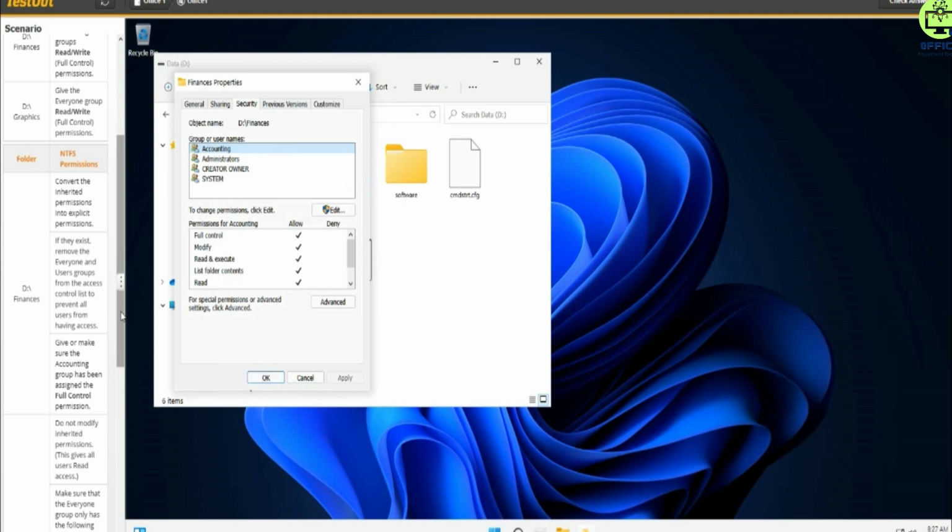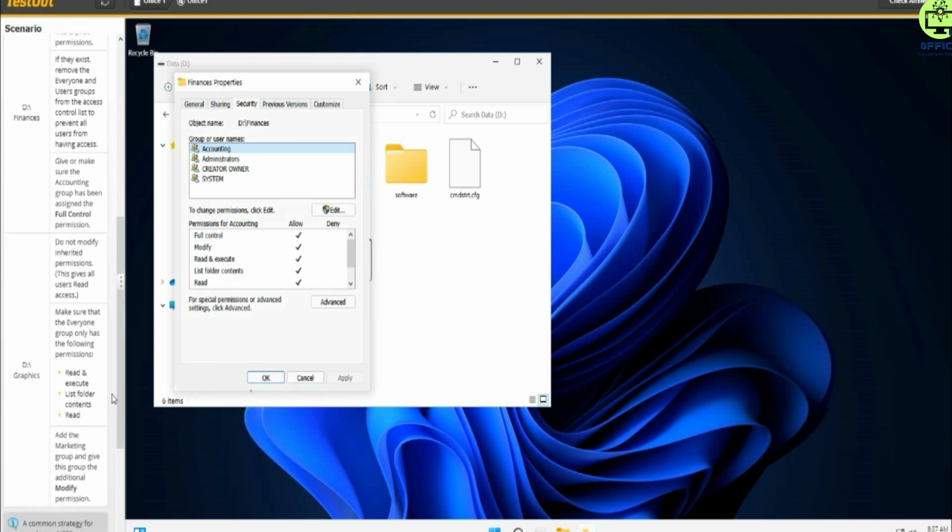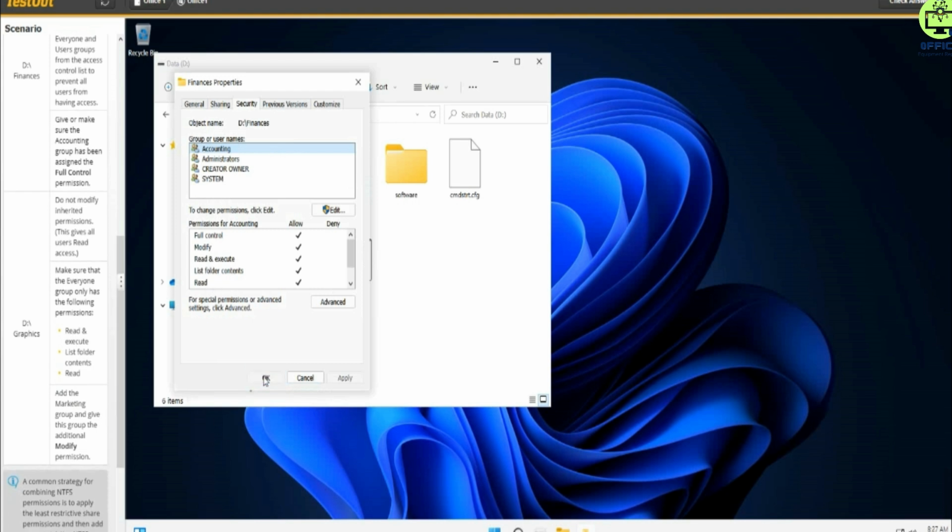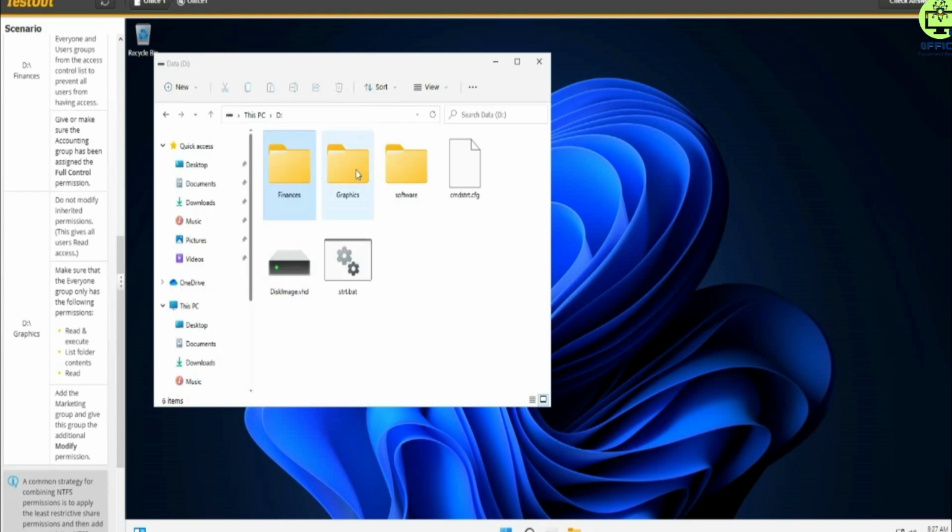And the next task is in the graphics folder. So we just click OK so we can go to graphics folder. What are we doing in graphics folder? Do not modify inheritance permission. This gives all users read access. So we're not going to do anything to inheritance.